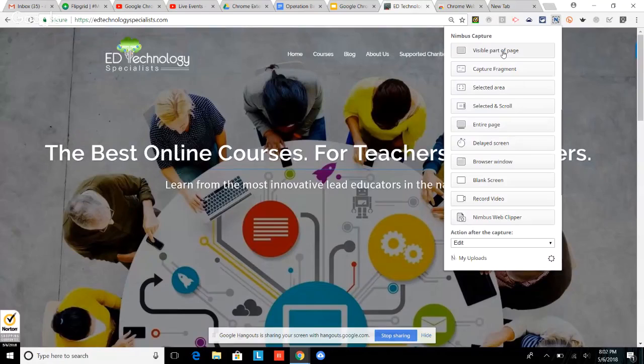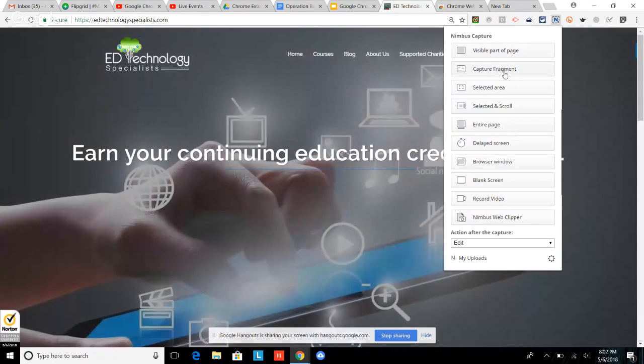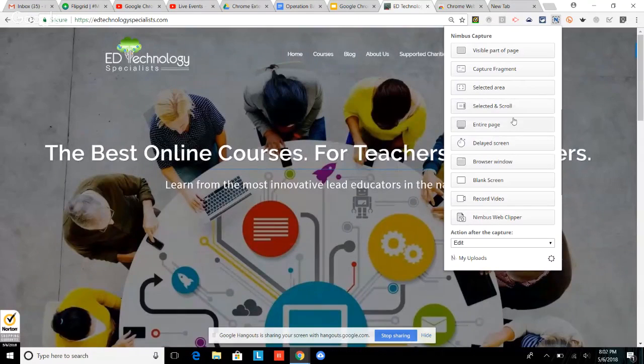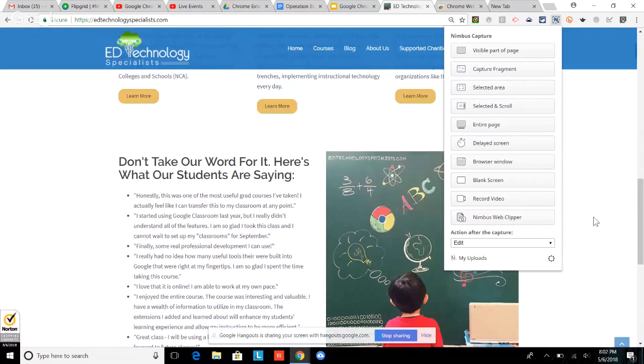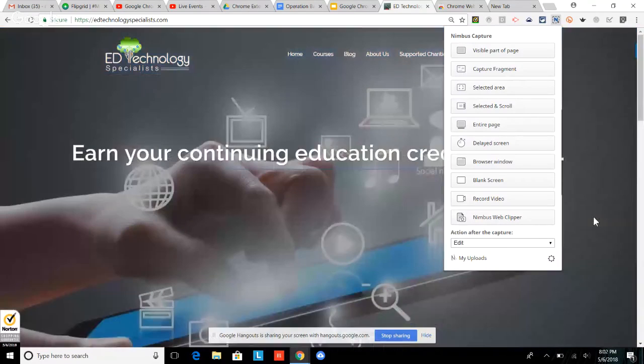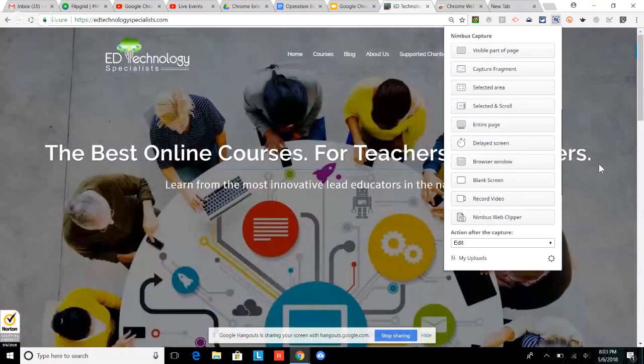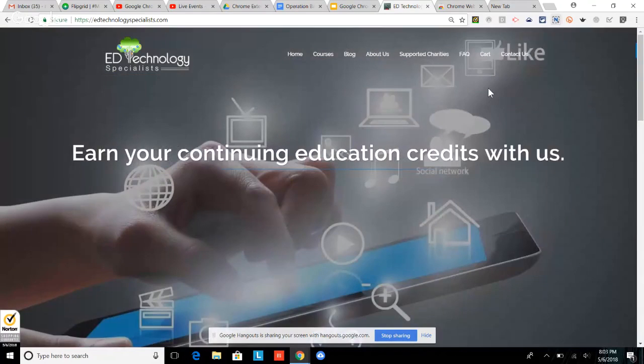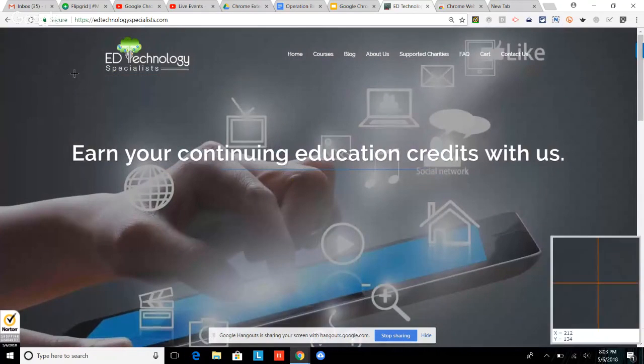You can take a screenshot of the visible part of the page, just a fragment of the page, a selected area of the page. You can select and scroll down, or the entire page, which would go all the way down here. Delayed screenshot, browser window, blank screen. You can also record videos, but I use a different extension to do that. So I use selected area, the one I always use.